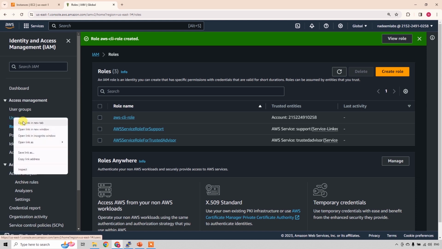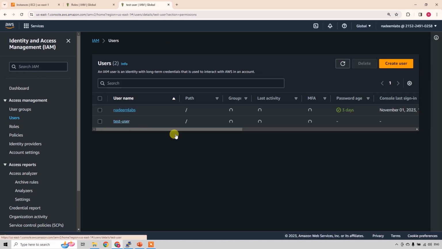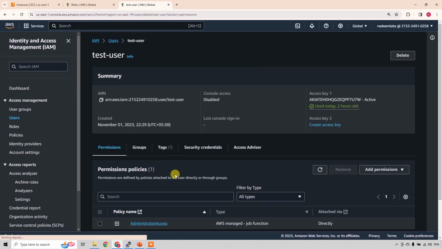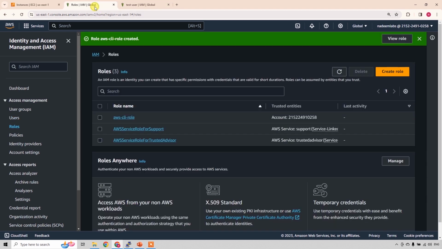If I go to my user, the test user, I have to configure my test user in such a way that it can assume the new role which I have created, AWS-CLI-role.